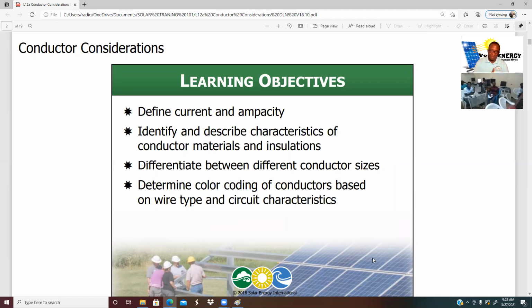We differentiated between conductor sizes, and now we're going to be determining the color coding of conductors based on wire type and socket characteristics. So that's what I'm going to be diving into today. In furtherance of what we discussed yesterday, I'm going to be talking about determining color coding of conductors based on wire types and socket characteristics.